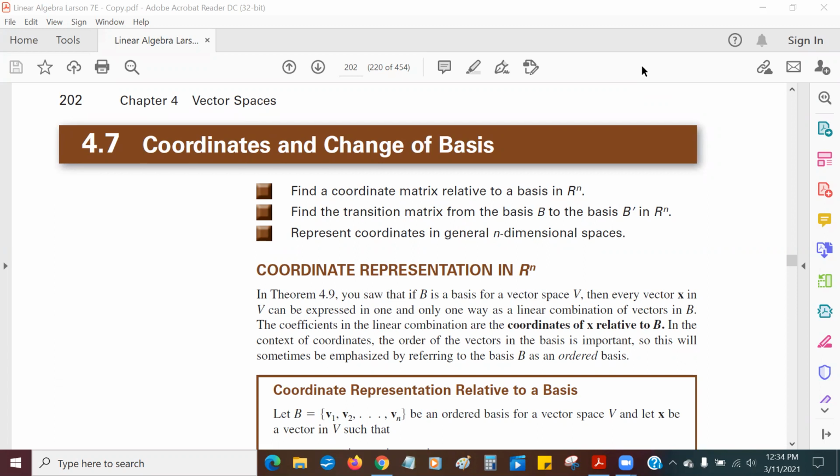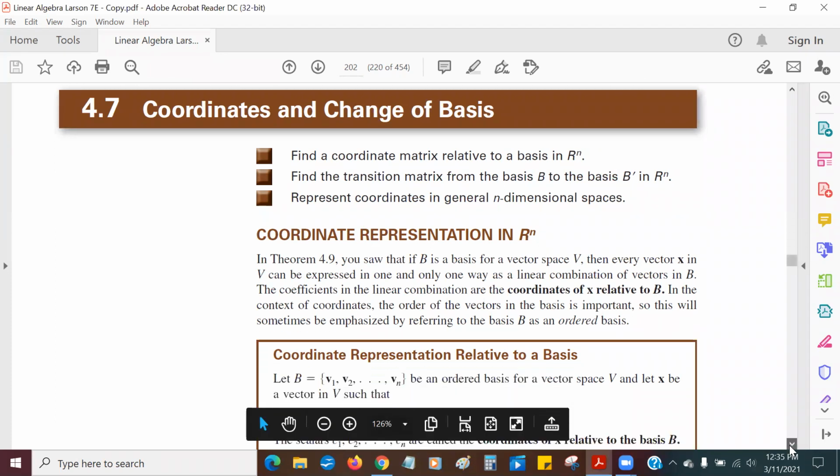Drum roll, please. Because the vector 1 0 and the vector 0 1 form a basis for R2, any coordinate point is really just a linear combination of those two vectors. Well, who says that we have to pick those two vectors when we do coordinates and we want to find points on the plane? What if we pick any other two vectors that would form some kind of a basis? Well, that is what we're talking about: coordinate representation in Rn.